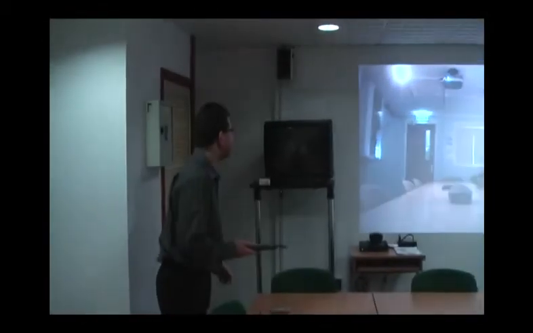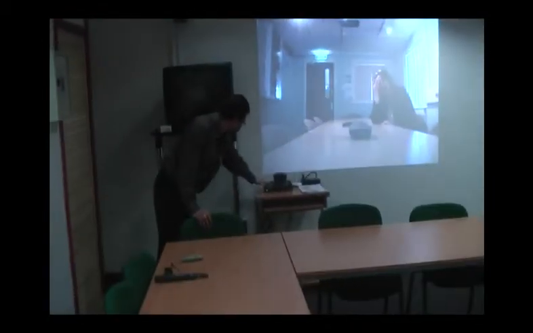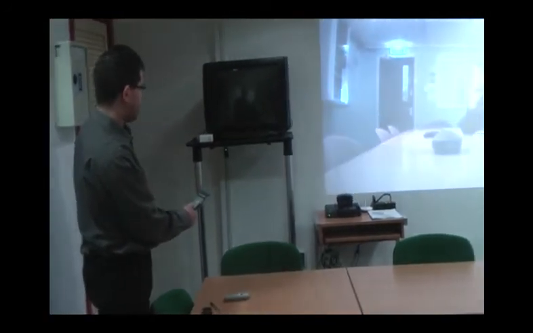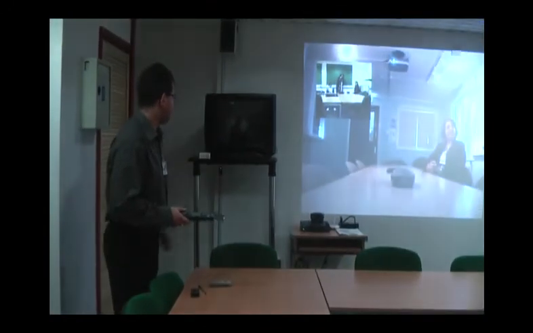I'm not telling you what the code is because you're not allowed. Here is the actual camera, which you can control by moving it left, right, up or down. So if I go, it's doing it at the back. Make sure that that's turned on to connect to the audio and the Bluetooth.